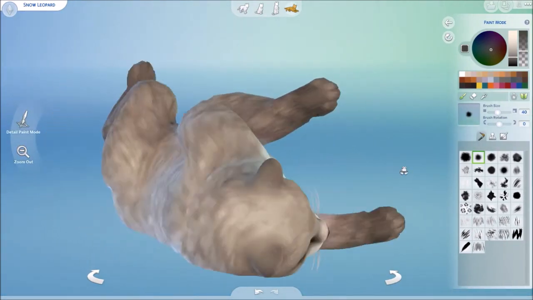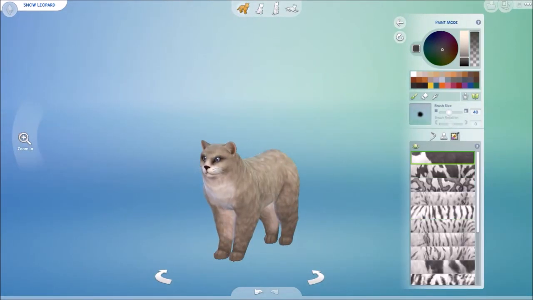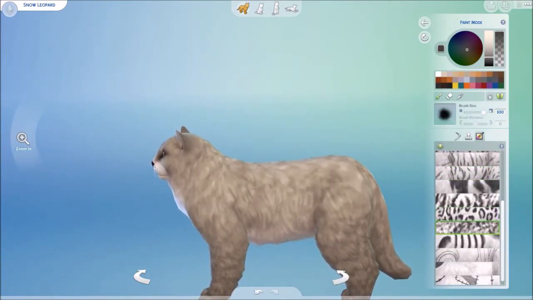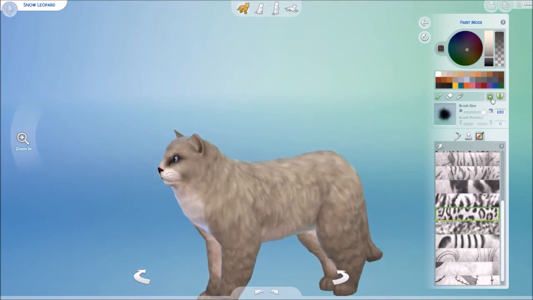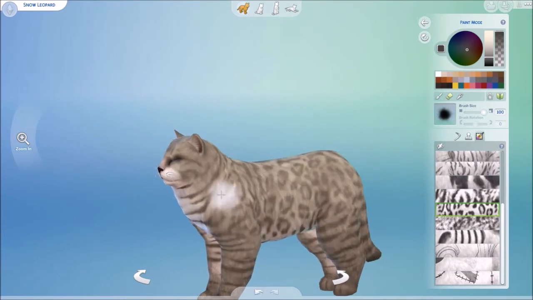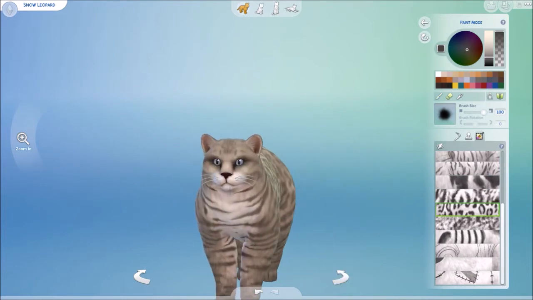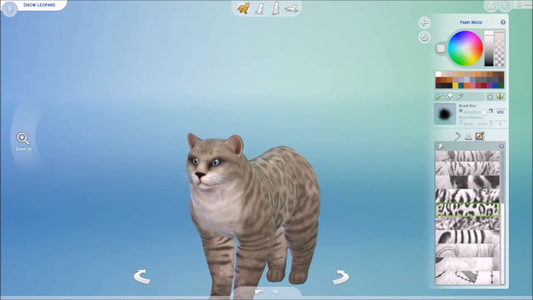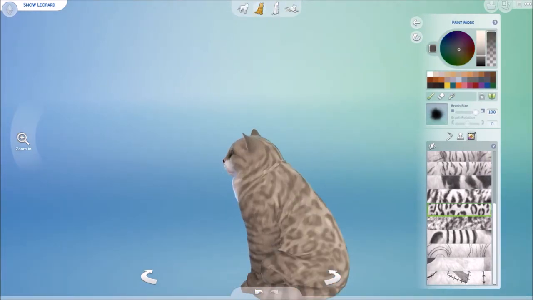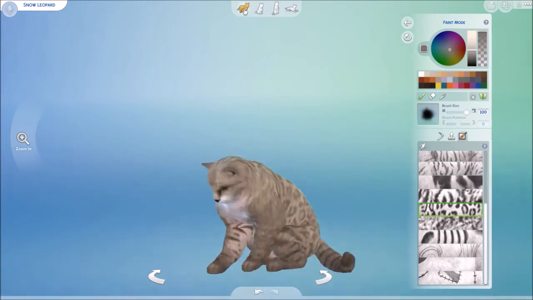And yep, again, I'm going back in with the ears, just making them a little bit darker, kind of blending out the fur. And here's where I look at the fur texture, and again I start painting it in. I'm like, is it painting in? And then I realize that there's a fill tool. So yeah, and then I did go back round, so I picked up the color and was going to go over the stencil only. But then I was like, wait a minute, why don't you just delete it all?